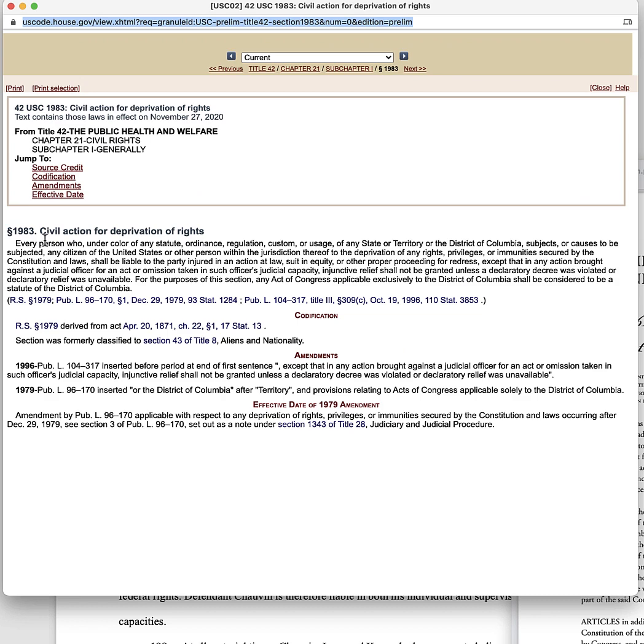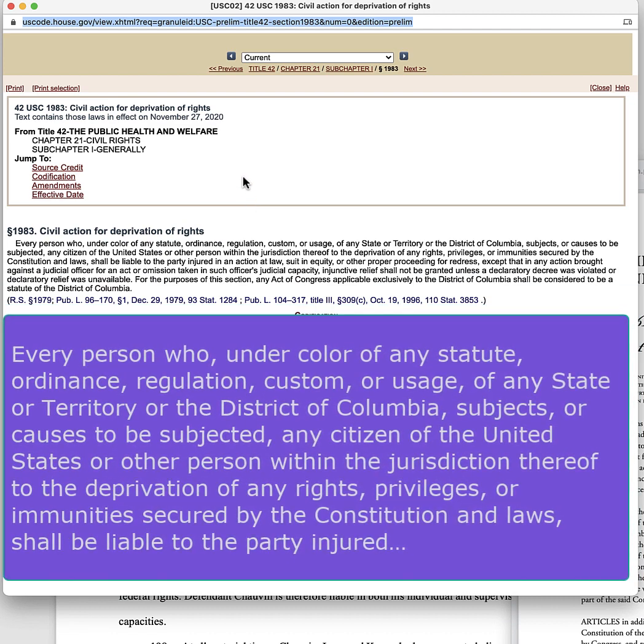42 USC 1983 provides for a civil action for deprivation of rights. What 42 USC 1983 establishes is that if somebody acting on behalf of a state in the United States or in the District of Columbia, so in Washington, D.C., a person who's acting on behalf of the state violates a person's rights, privileges, or immunities secured by the Constitution, that is, if you have a right that is protected under the United States Constitution, and a person from one of the states in the United States violates those rights, well, the federal courts of the United States can hear your claim against those persons based on that violation of rights.